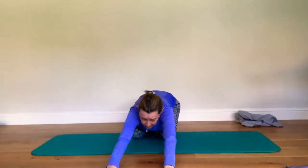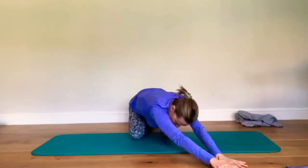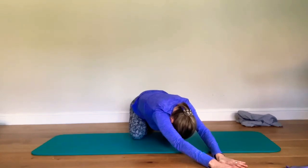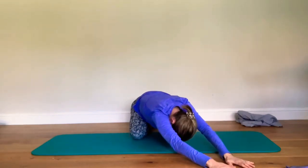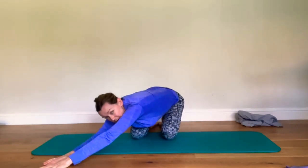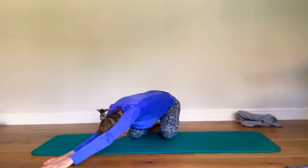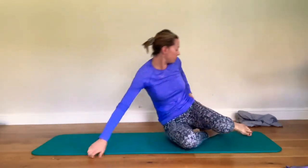And walk your hands round to the left. Good. And creep your right fingers further forwards. And drop your right buttock back to your right heel. So all this side, your bottom back to that heel. And then walk round to the right. Creep your left fingers forwards. Drop your left buttock back. Stretch through. And then back. Great. So then we can change ends and come onto our right side.